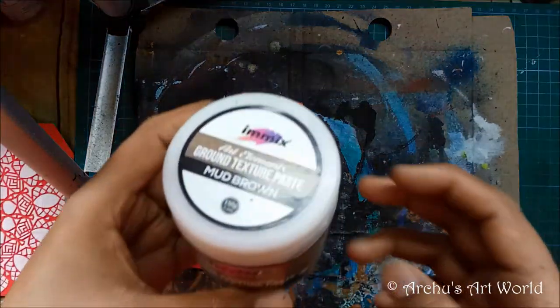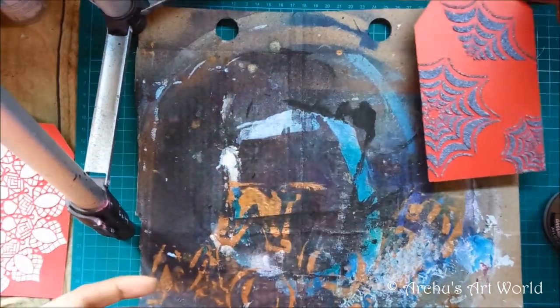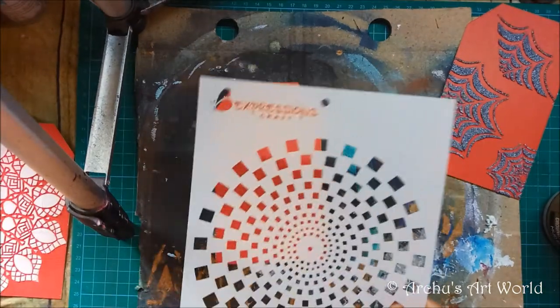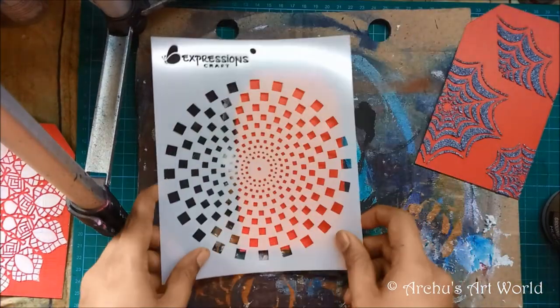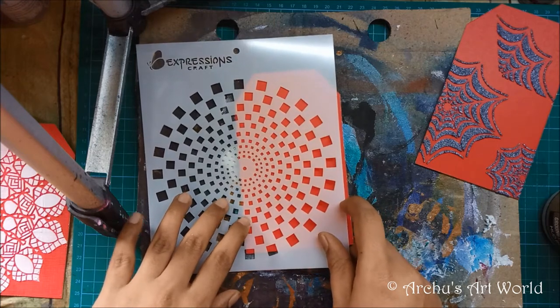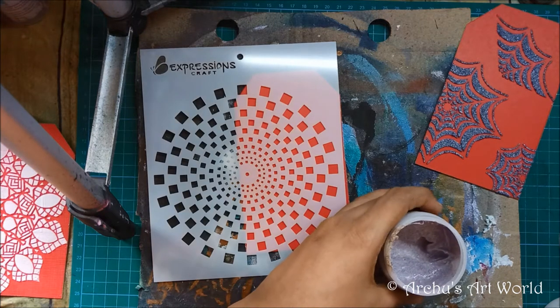And lastly, I have this mud brown texture paste. So let's try out this one as well. Okay. And here I will use this stencil. As you can see, Expressions Craft have an amazing range of stencils and very good quality stencils, quite thick enough to have that level of texture on your project. Okay.